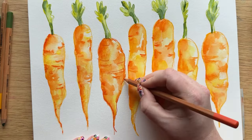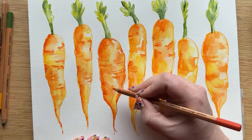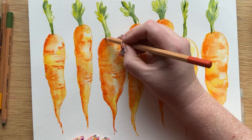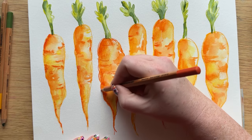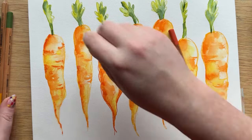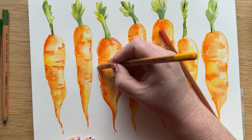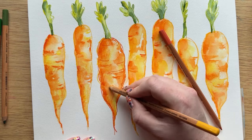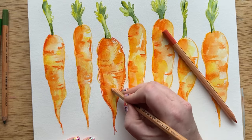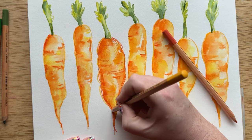So I'm using my watercolor pencil, outlining everything. I'm getting really sketchy and loose. So I always say, now I've got a base of watercolor. Once I have the base color, I can pretty much do anything within that base and it won't look bad. So I'm just sketching around with lots of different colors of orange, yellow, especially on the edges. Adding a little bit of yellow makes everything really pop, kind of like there's sunlight on my carrot. And then I even go in with a really dark red and add some deep shadow colors.